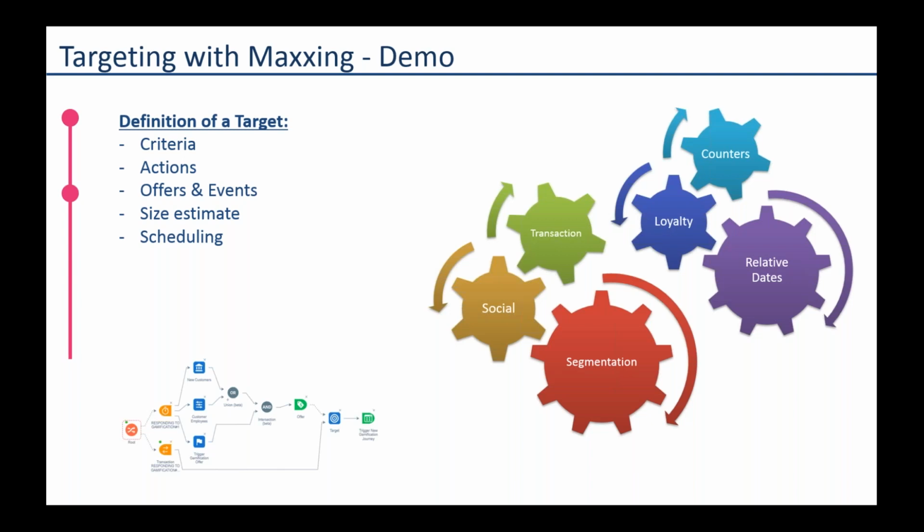Because obviously, if you have a way to estimate the size of the target as you are designing it, you will save a huge amount of time and will be efficient. And like we said before, it's not required to involve the IT team to go through that process of compute and how to estimate the size. So the marketing people can completely do this by themselves as they are designing the offer.